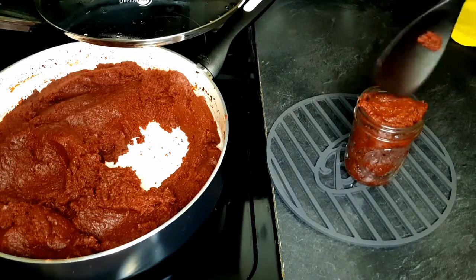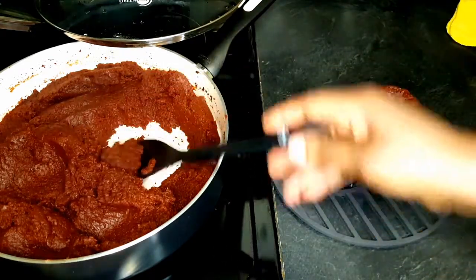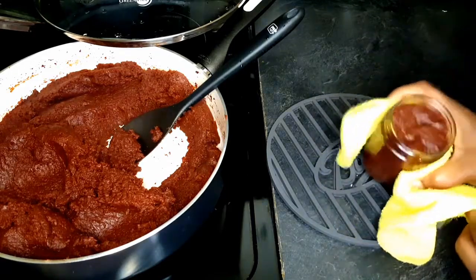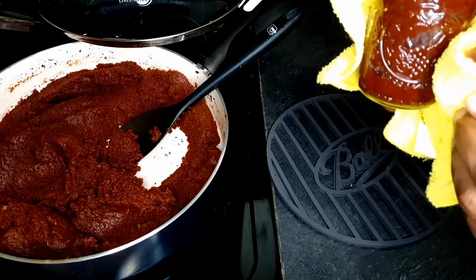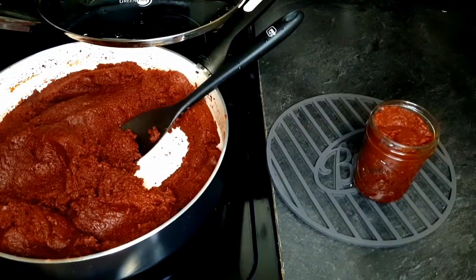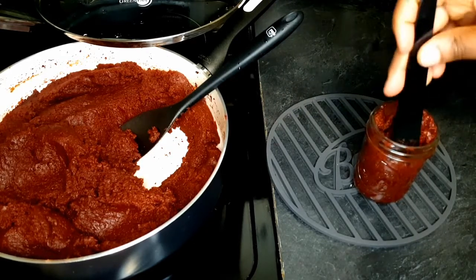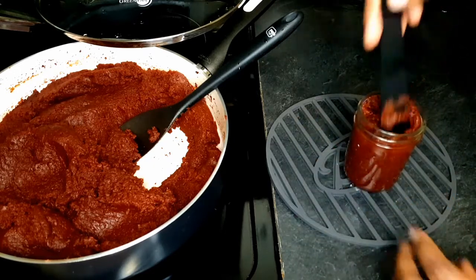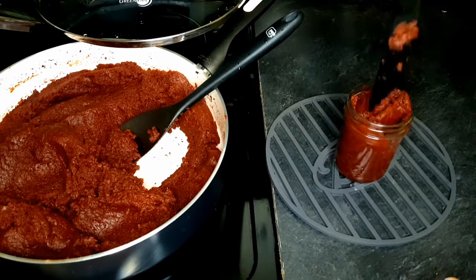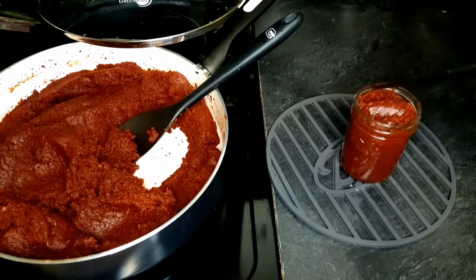Use your bottle lifter gradually and securely, making sure you're holding it tight. Bring the bottle out and flip it over, giving it a little shake to remove every drop of water while both the bottle and your tomato paste are hot. Go ahead and fill the hot bottle with the hot tomato paste. As you can see there are bubbles or holes in there — use the tool that came with your canning kit to push them down.